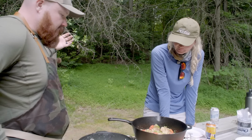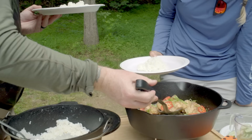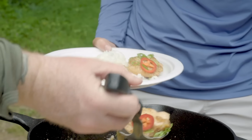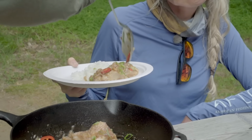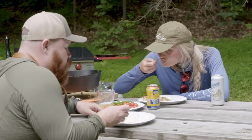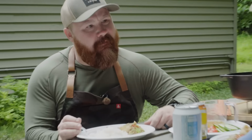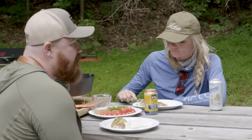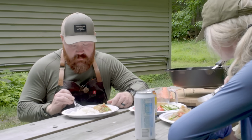There we go. At this point, it's just eat it. Are you ready? Absolutely. All right, let me give you some rice. Very impressed. Catfish. Snakehead. There you go. All right, I'm gonna go with snakehead first. Is it hot? Mm-hmm. And it's wonderful. Wow, that's really tender meat too. It's super tender. Yeah. I know when I heard firm, I was thinking, oh man, is it gonna be really swordfish steaky? But no, it's ultra tender.